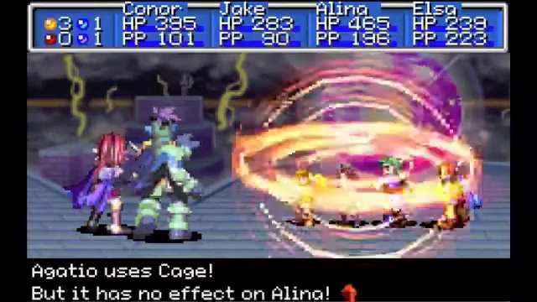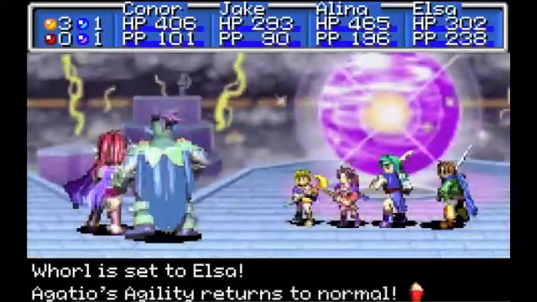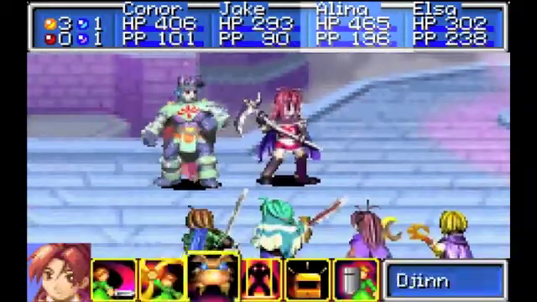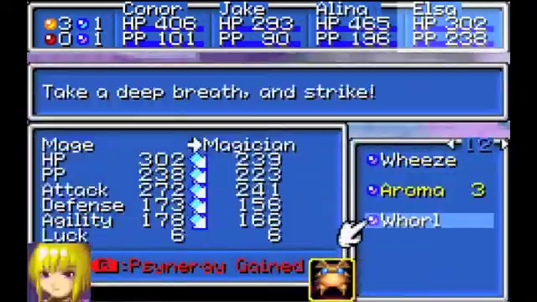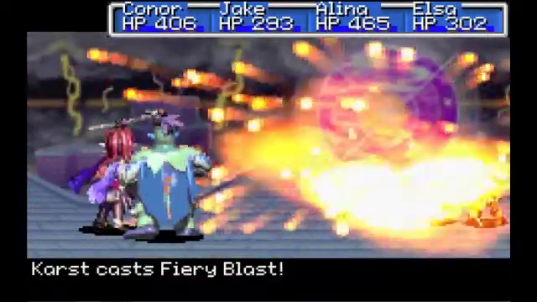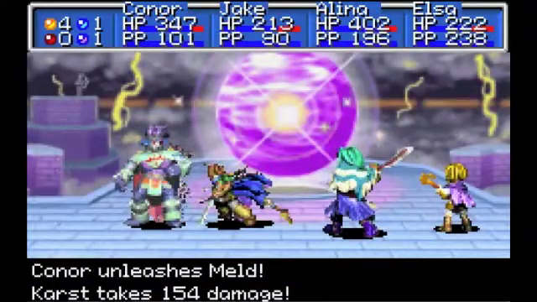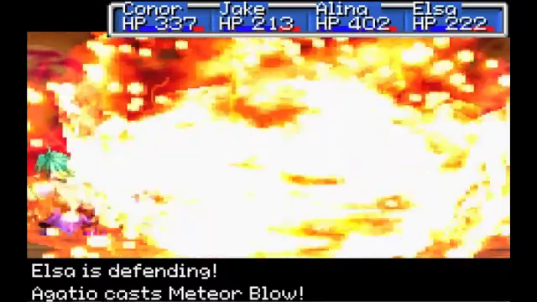And Cage won't work on us, because we're all moving faster than him. Cage works like Petra. It stops your allies from moving, period. But luckily, since we all go after them, or before them, we are fine. Gel! She can do an attack on you. Wheeze! Oh, we all go before Agatio, I mean. Agent Gas! Meld! Ha! She's dead! Meteor blow! This is gonna hurt.